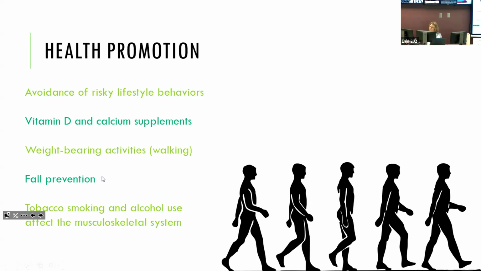Can you guys give me any examples of what they can do to prevent falls? Sorry. Rugs. Yeah, get rugs out of the way. I know a lot of people like pets. We all love our pets, but sometimes those can be a fall risk for people. Make sure the hallways are lit up, if you get up in the night or whatever and it's dark. See, what are some more we can think of?